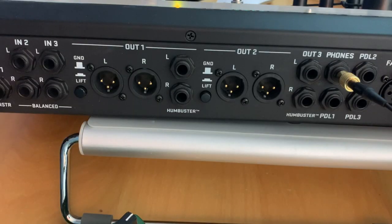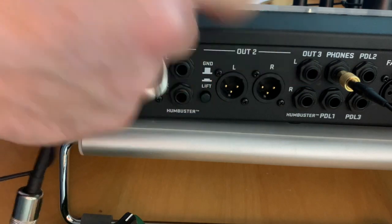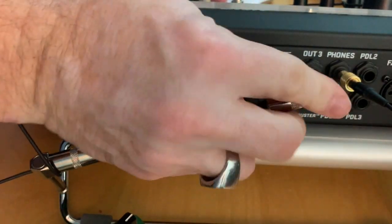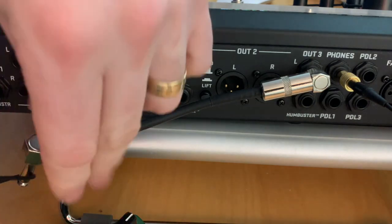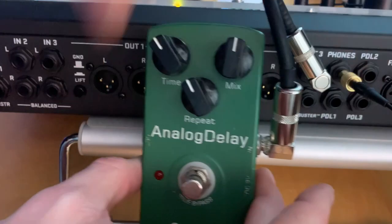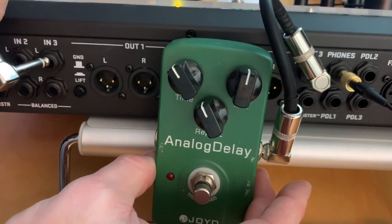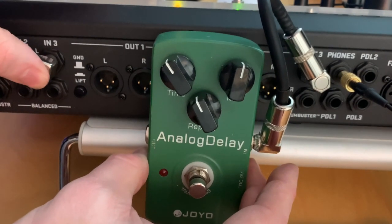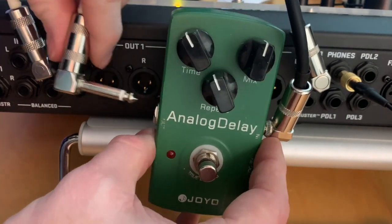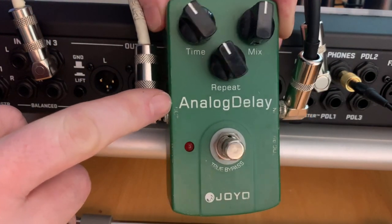So go to the back of your FM9 and locate the output 3L. Once you see that, plug in your jack in there. Make sure the other end of your jack is plugged into the input of your delay pedal. Next, you're going to want to locate the input 3L on the opposite side. Plug in the second jack into that and make sure that the other end of that jack goes into the output of your delay pedal. Plug in the power source.